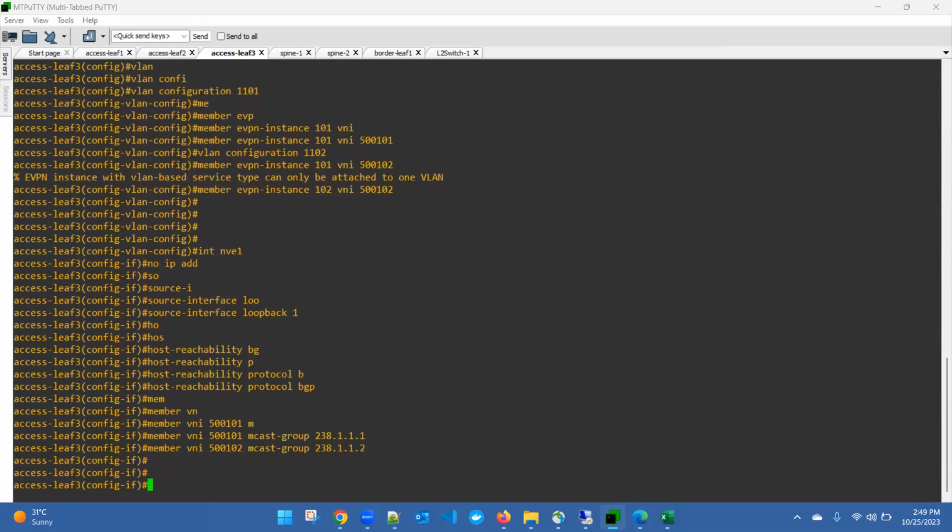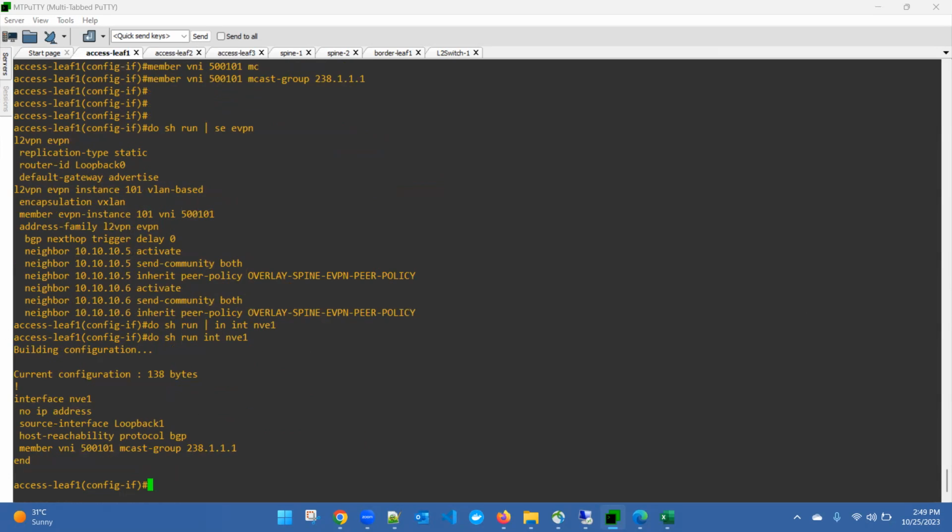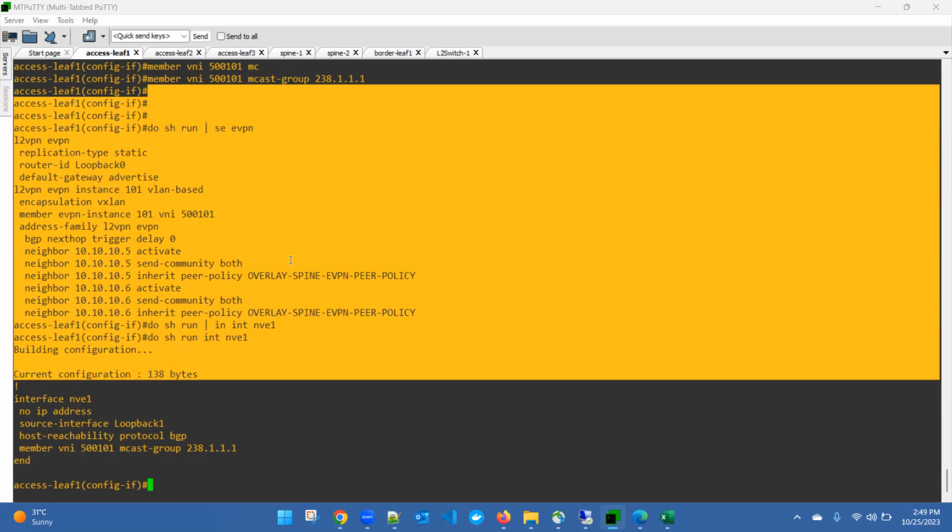Like that, we have to do the configuration for access leaf 1 related to L2VPN, the L2VPN EVPN instance, VLAN configuration, and finally the NVE interface. So we have done the configuration related to L2VPN, but this is the L2 type of VXLAN configuration. In the next section, we'll do the configuration related to L3 VXLAN.